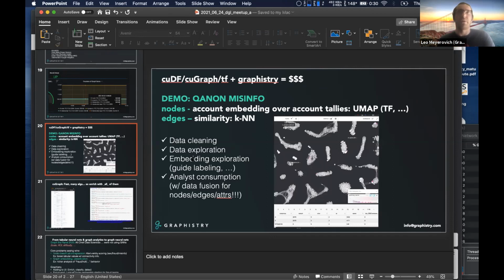UMAP, we've actually done another project, for example, in anti-human trafficking I could talk about. And there it was cool because the model wasn't UMAP, we were actually using TensorFlow. You can imagine any BERT or whatever thing. It's kind of that same use case. A fun variant is you could actually then enrich it.